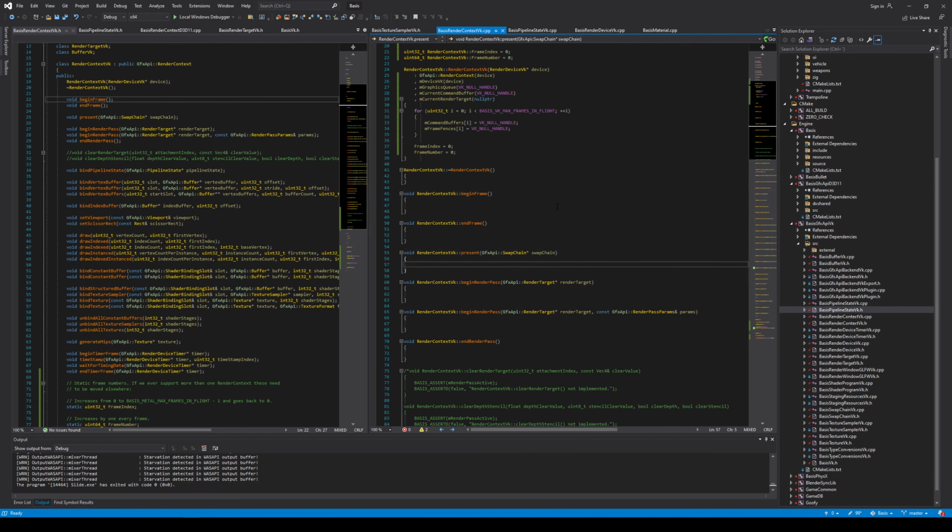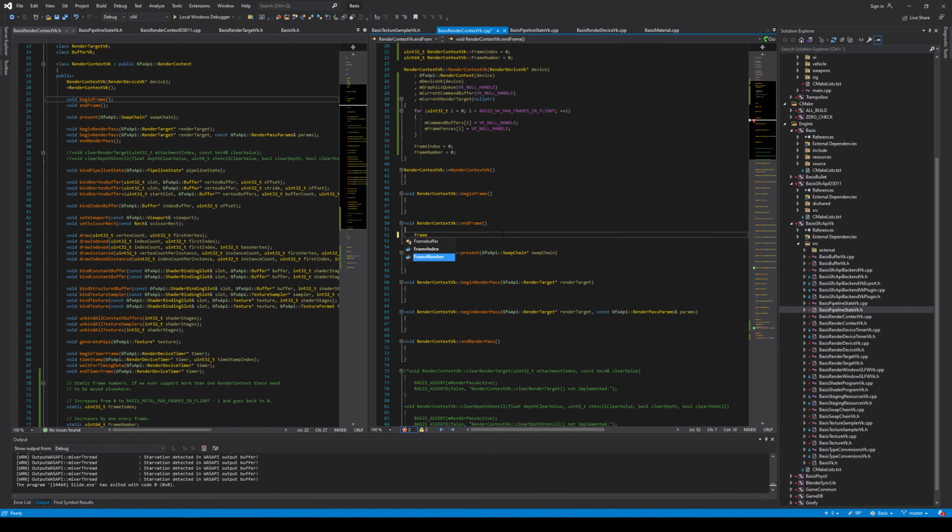So what we will do here then is that in end frame is where we will actually take this frame index, which we've talked about before.